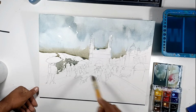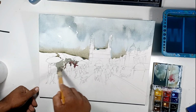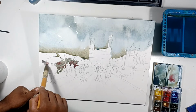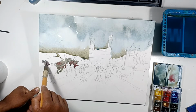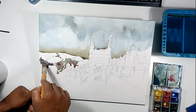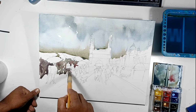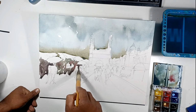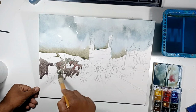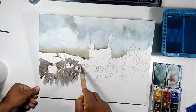Meantime what we will do is add in some more colors and go down. Because this is a market, they are selling cloth items and other stuff, but primarily it will be in gray color, so do not worry, just go down. Basically the torso portion will be left behind, the pant portion, the below portion, you can still color in the same color and pull it down.